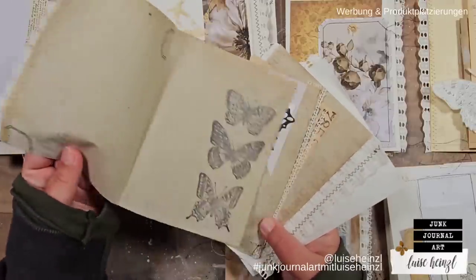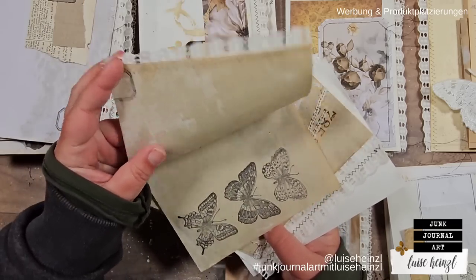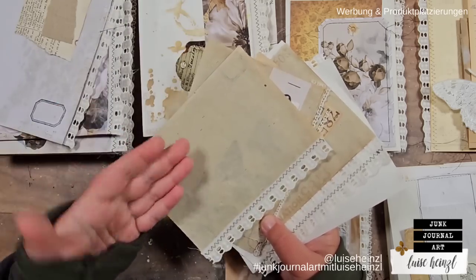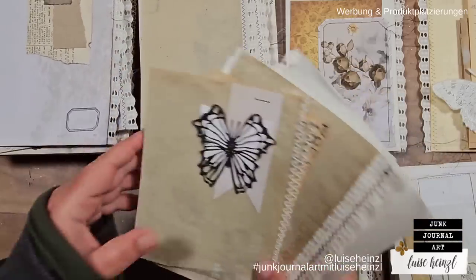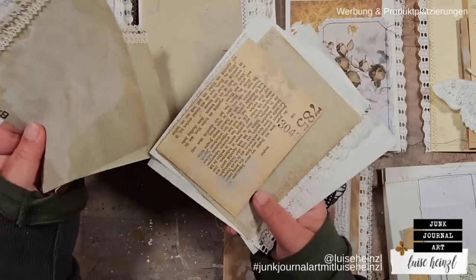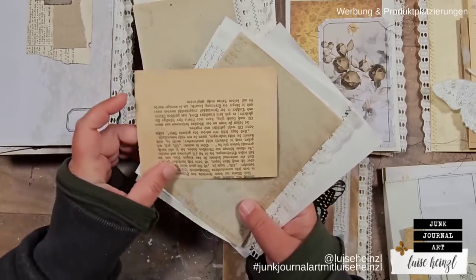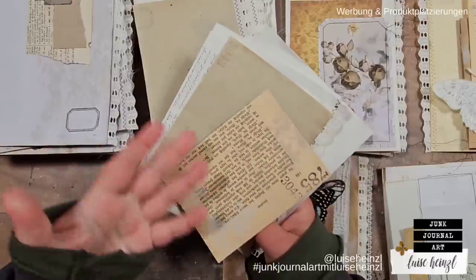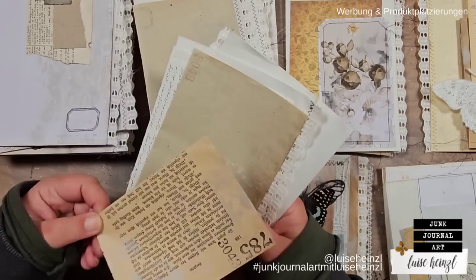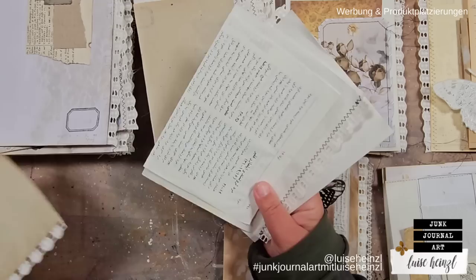Yeah, I mean, here, as you can see, I have not done so much. I have only stamped that and put this lace here, because this paper is so flimsy. So perhaps we can take one of these because it's nice paper, yeah? One of these here so that we have one. And then we could decide if we really need the rest, because you can see here, there has happened nearly nothing. Also with this book page here, I have done nothing yet because it's also relatively thin and I had just no idea what to do there, rather than this stenciling and the stamping. So I can take that and I can get rid of it, put it back into my stash and use it for another project. The same with this and also this paper.